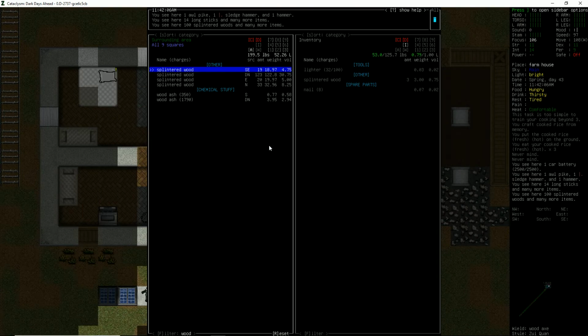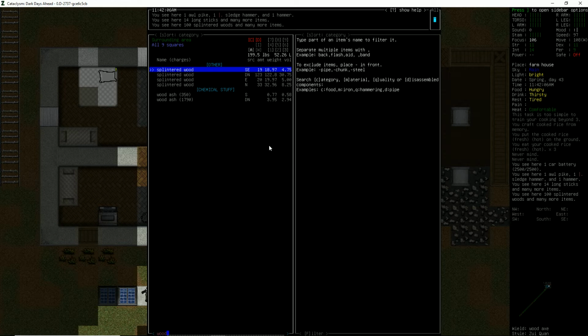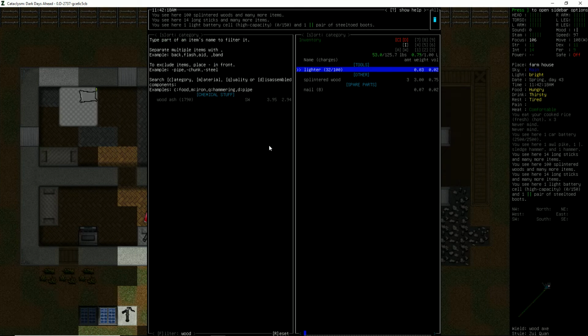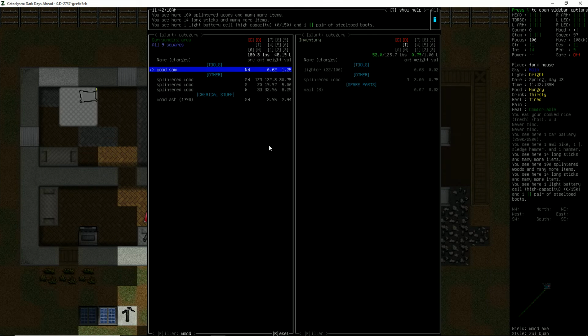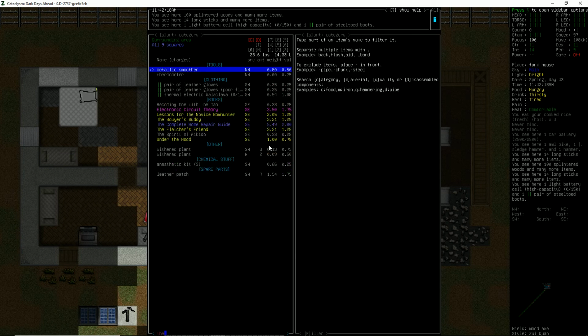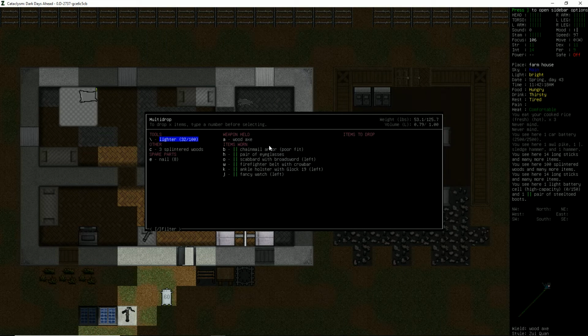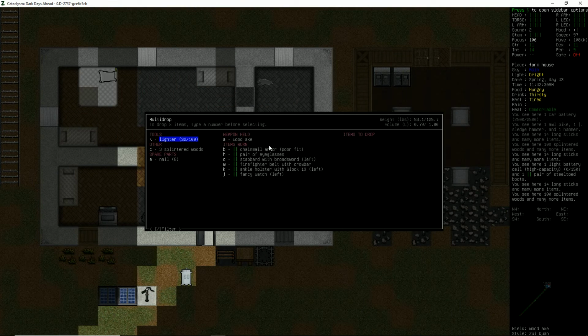We need to find ourselves a thermometer. Thermoelectric balaclava. Probably not what I need right now. Let's look for that thermometer, shall we? Not this one, and therm. Okay. We can't even pick up a thermometer right now? Seriously? That's a rough life, man.